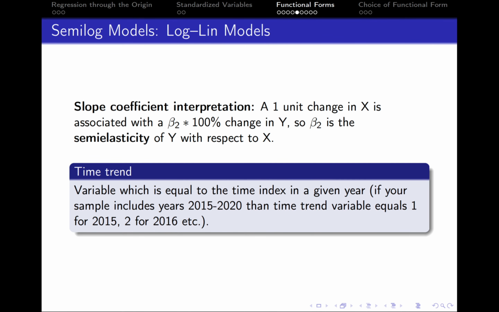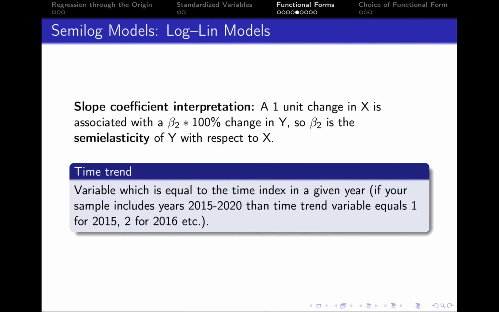And as I promised, I will discuss the time trend in a bit more detail. This is the variable which is equal to the time index in a given year. So for example, if your sample includes years from 2015 till 2020, then the time trend variable equals 1 for the year 2015, 2 for 2016, 3 for 2017, 4 for 2018, and so on and so forth.